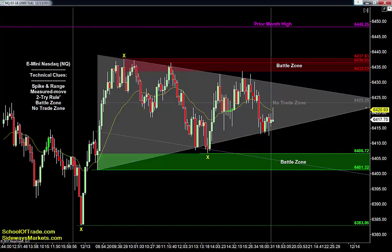And of course, you can definitely tell when I add the midline in there. You can see that midline right in the middle acting as support and resistance. So this is definitely a trading range environment. We're not making new higher highs. We're also not making new lower lows, but we do have that strong move higher there that's going to give us that bull bias. Now, whether it's a triangle or a trading range, I'm always going to focus on failures. So seller failure, one try, two try, and back up. Buyer failure, one try and two try, back down.